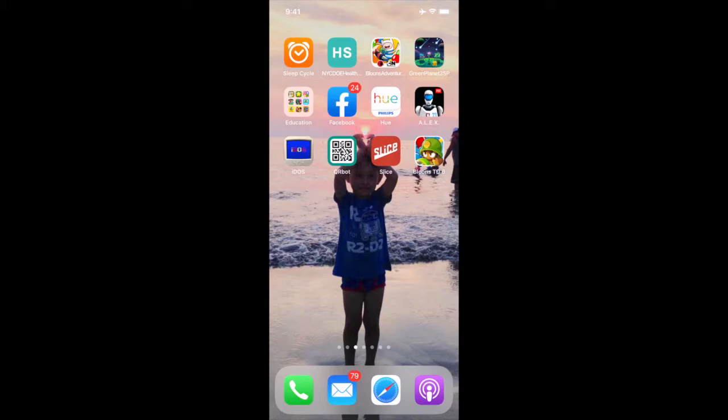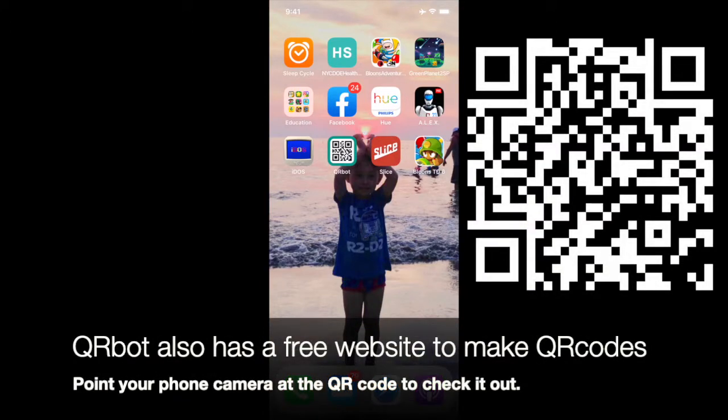Okay, so we're going to talk about making QR codes, and there's 100 ways to do it online for free, and I like them, but I particularly like this app which makes it very cheap, easy, and does a really good job of making it customized. So we're going to go to QRbot. I've got to look up the price, but I think I paid under $10 for this, and I really like it.